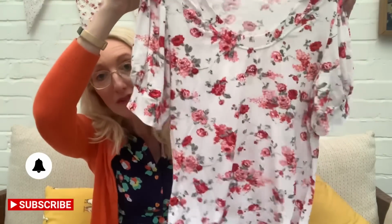But the other 2 versions that I made, one was in a cotton jersey fabric, which is much more stable, so the sleeves are much more poofy, and the other version was a heavier weight viscose jersey, which also works really well. But out of the three, I would say that this one is probably my favourite version, just because of the print of the fabric and the general drapiness of it. I think it works really nicely.